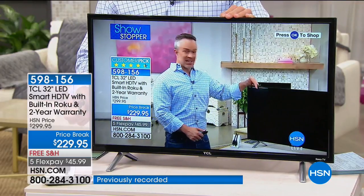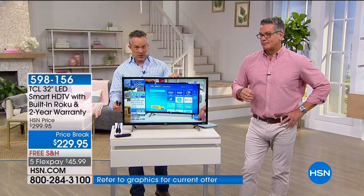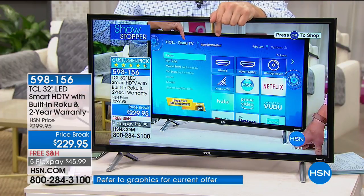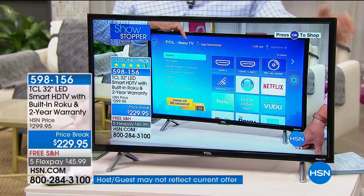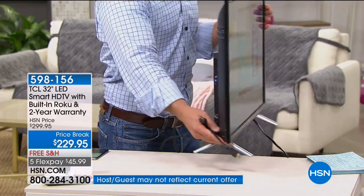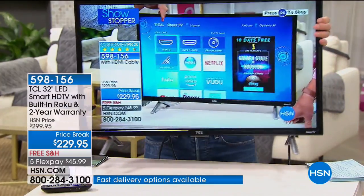I'm unplugging the cable box. I'm unplugging the Blu-ray player. But we still have TV signal. We still have reception. How does that work? We're not dependent upon it anymore because the signal is via Wi-Fi. So I can take this TV upstairs, outside. You see how lightweight and portable it is.